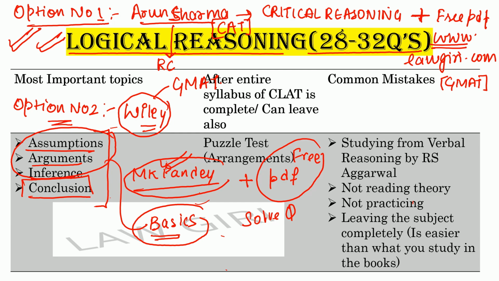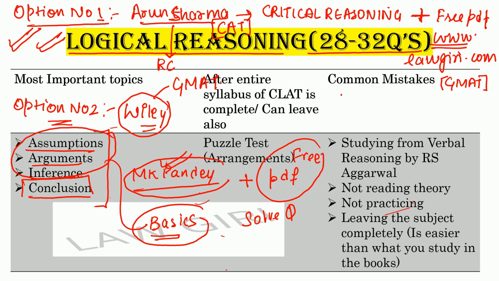Levels, if you're able to study Arun Sharma and you're good to go, then why do you want to study any other book? You just have to then practice and practice. Now I want to tell you one thing, that in the logical reasoning section also, students, if you study current affairs very nicely, it is going to help you.